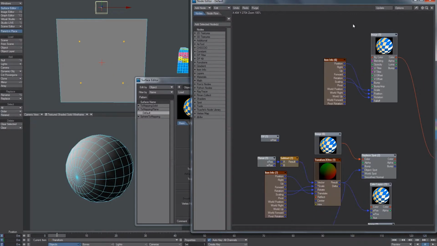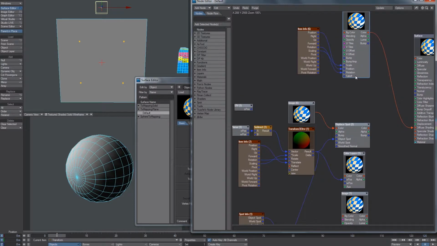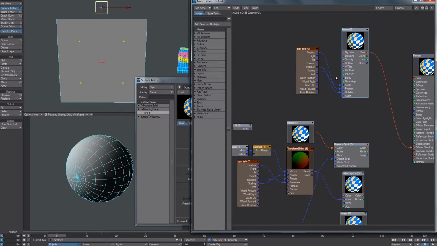You can choose between one or the other when you toggle world coordinates. When you toggle world coordinates on, you're using the world spot. When you toggle it off, you're using the object spot. Now, let's look into how those positions are transformed by the input scale, position, and rotation.